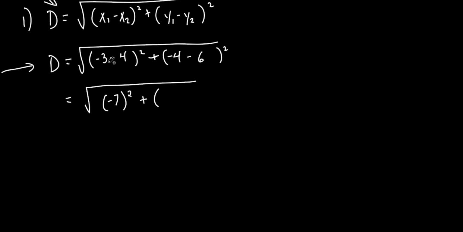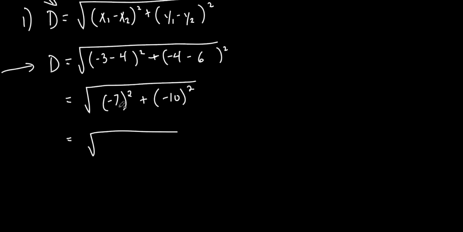You might be able to do that in your head. You might be able to think, oh, -7 squared, that's 49, and then just write a 49 there. That'd be okay. I wouldn't mind that. But I'm just showing you every little step just so you know if you have to look back on your notes. -4 minus 6 is -10, and what are we doing with that? We're squaring that. Let's keep going.